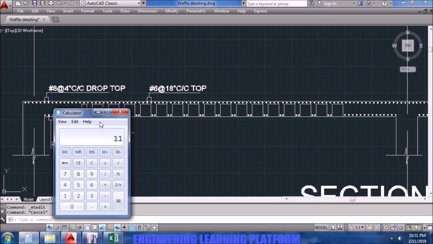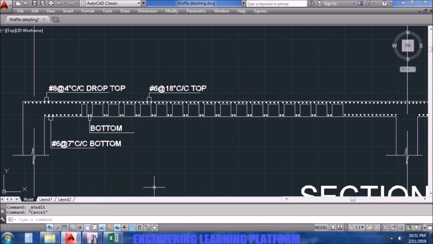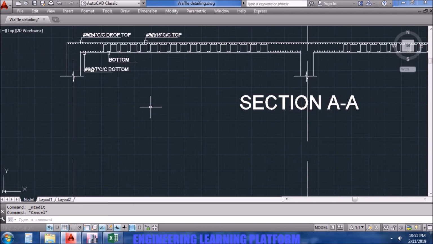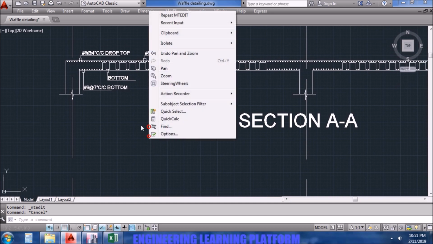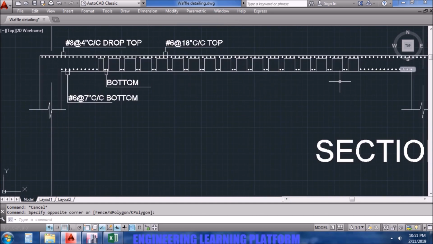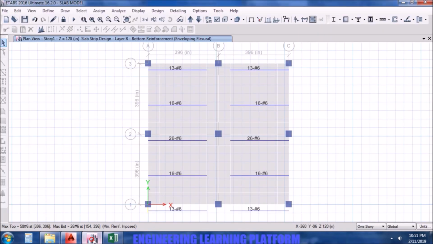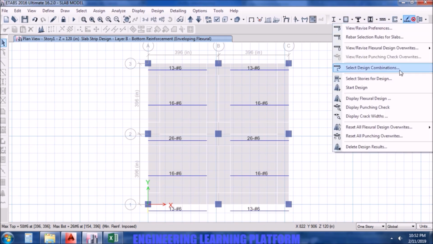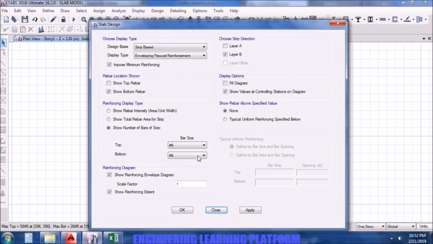That leaves us the clear span for drop panel divided by 2 is the number of waffles. Since the center to center spacing between the waffles is 2, there are 11 waffles or ribs between the drop panels. So we need to select the multiple of 11, the bars.